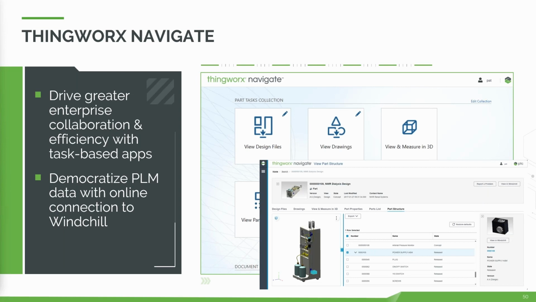We've done a few projects with customers where we built custom apps to meet their requirements. Actually, Johnson & Johnson gave a great webinar last year where they talked about what they'd done with their ThingWorx Navigate environment and some of the custom apps that they had built to allow their wider user community to interact with Windchill. Okay, so that's an example of an out-of-the-box side of things, primarily around the engineering space.